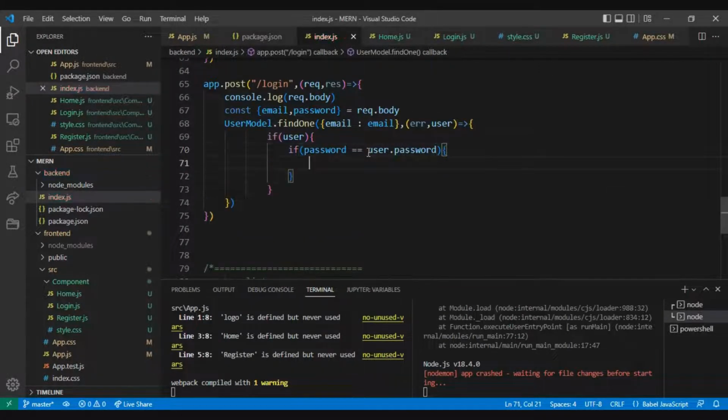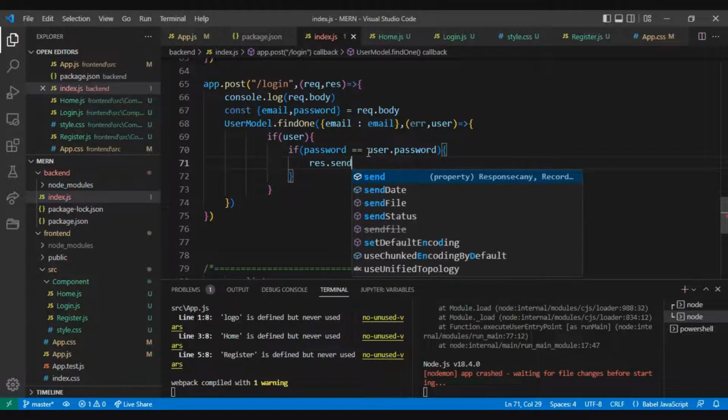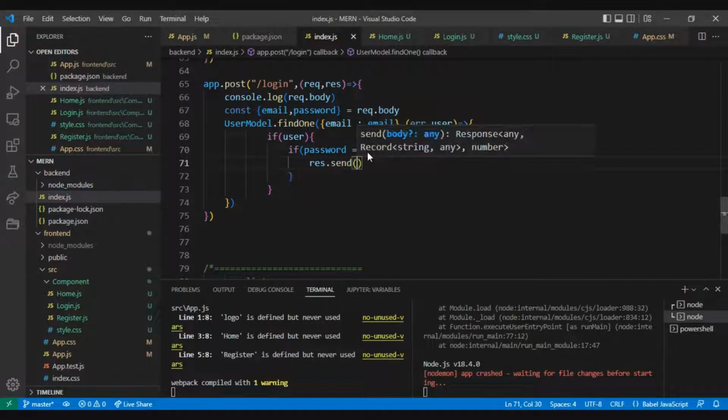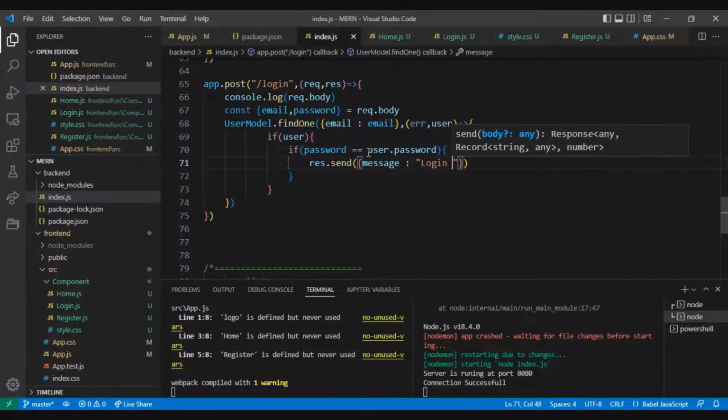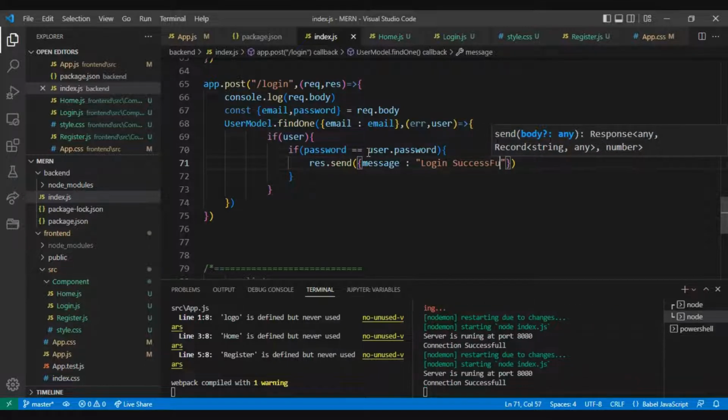If equal, then we send the message: login successful.